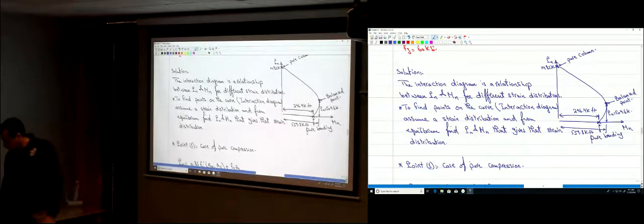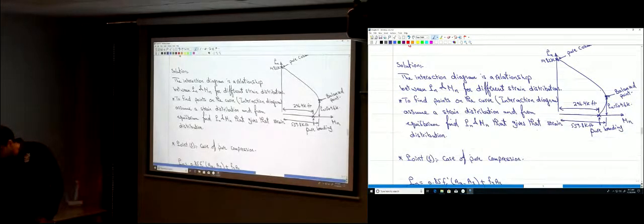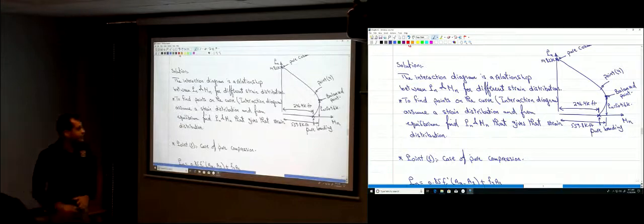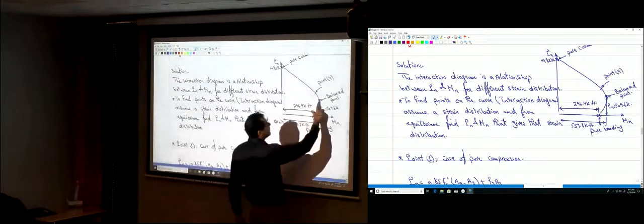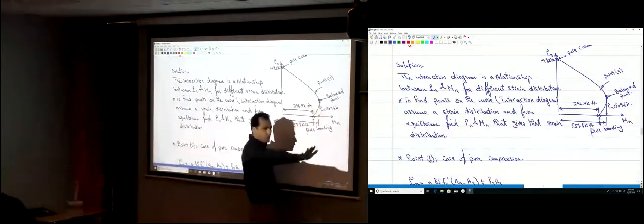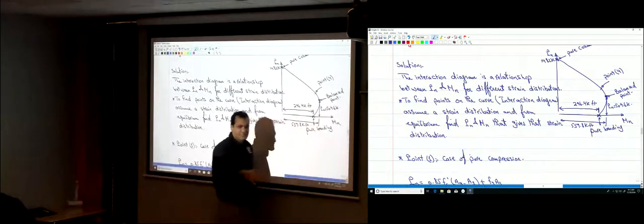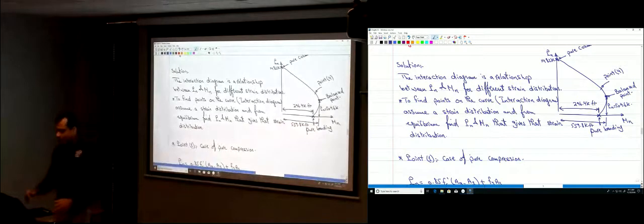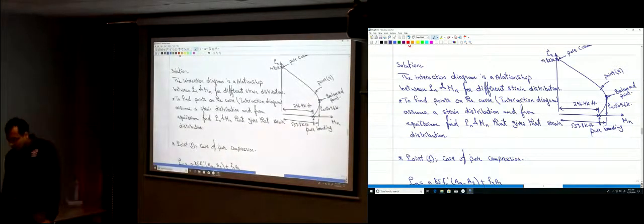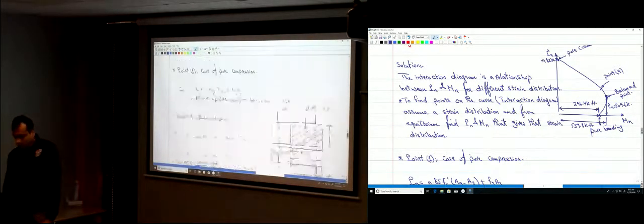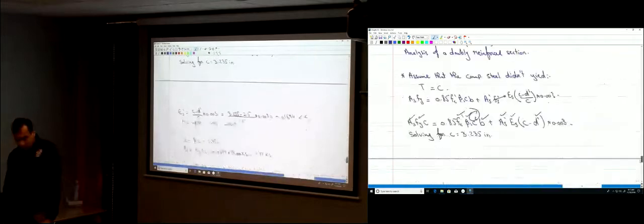So that point over here is somewhere over here, okay? That's point 4. We're going to add that point. What's the definition of point 4? Point 4 is before the balance point. So the strain on the compression side is 0.003, but on the tensile steel is going to be less than epsilon yield, okay? So let's assume some strain distribution that would fit point 4.